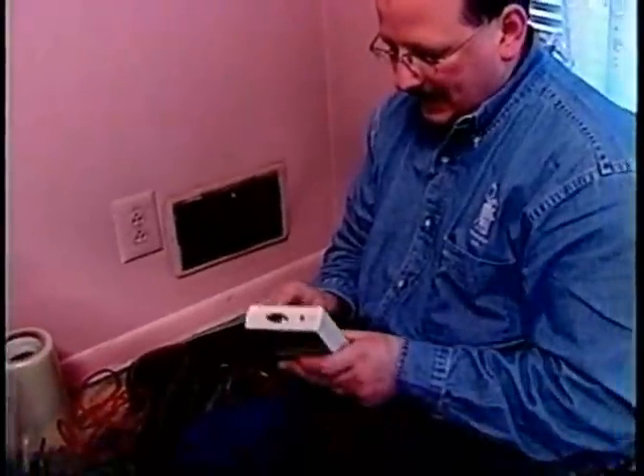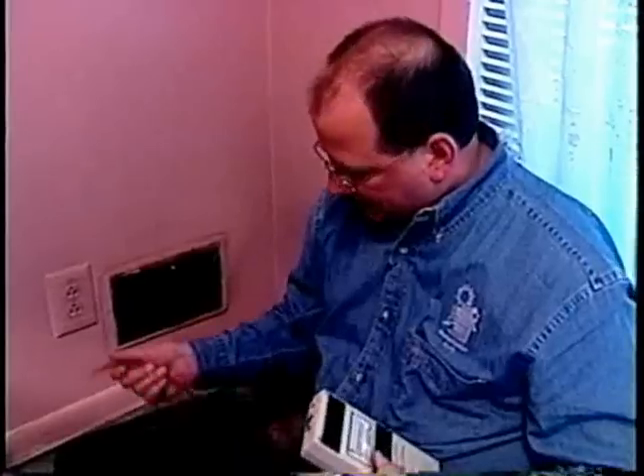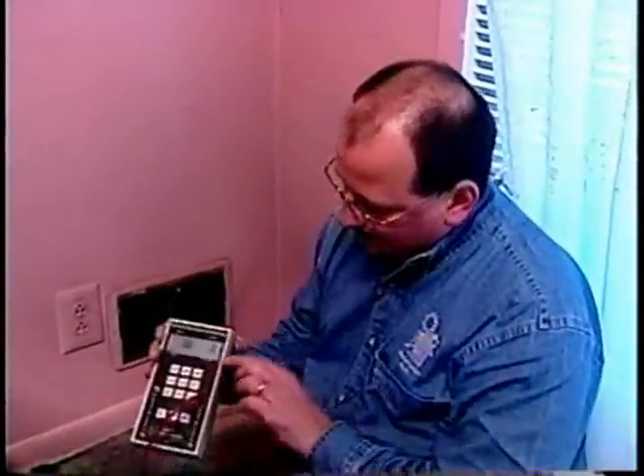This is actually a supply vent. This is supposed to be pushing air from the duct system into the house. Ideally this is a sealed system or a closed loop — we have returns and supplies, but it circulates indoor air. You remember how 50 was outdoors and zero was indoors. So if I take this gauge, set up like for the zone test, I'm going to put the hose on the end of what we call a pressure pan and put it right over this vent. Since this should be a closed system, if I put the pan over it, it should read close to zero. We get anything higher than zero — like five or six, or even higher — that means we've got air leaking to the outdoors.